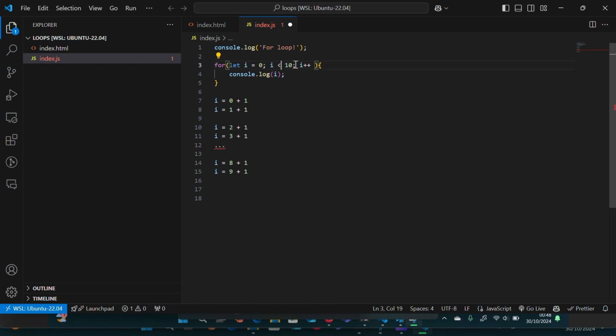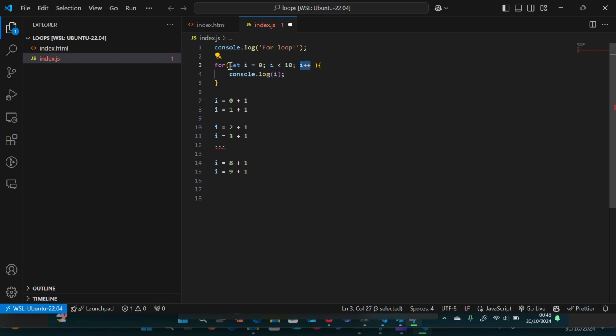So this is the condition that tells the loop when to stop. When this condition is met, it stops. Then after checking, if the value of I is still below 10, it prints the current value, then adds 1.